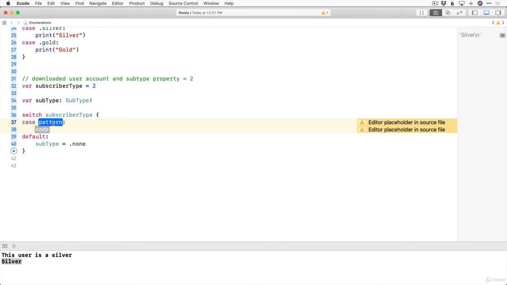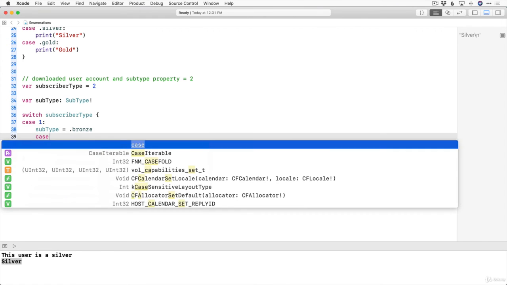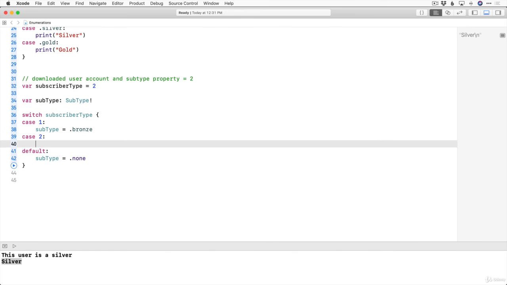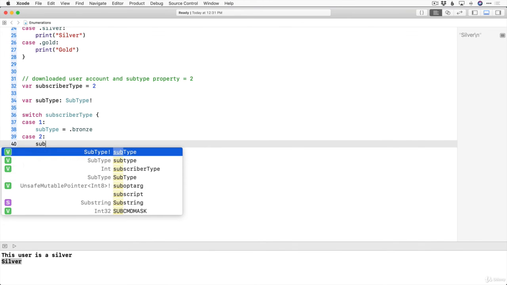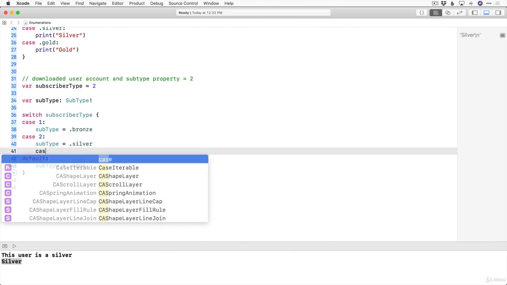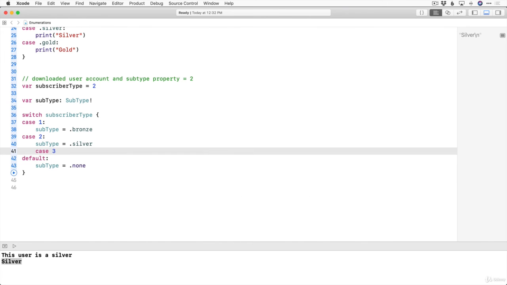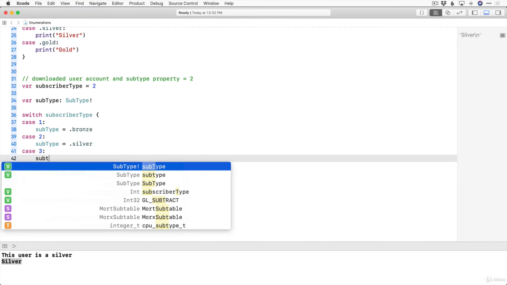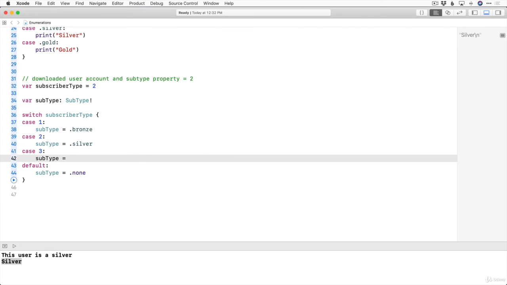So case 1, we're going to set subtype equal to dot bronze. For case 2, we are going to say subtype is equal to dot gold, or that should be silver. And then finally, case 3, subtype is equal to dot gold.